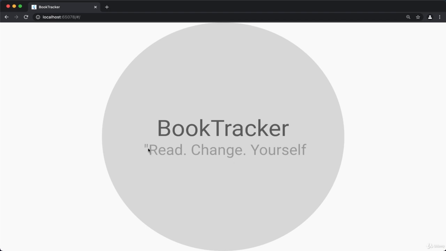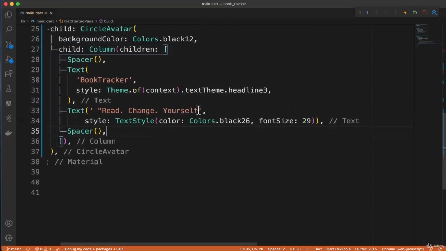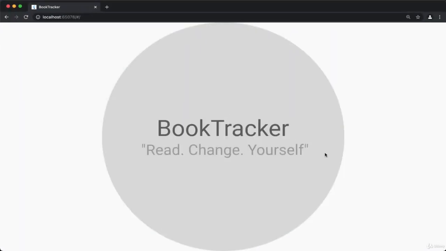Now I notice I have a problem here, which is that I need to add another closing double quote there because I had started and never finished it. Okay, let's go ahead and do that real quick. Just small things, but nonetheless, they're very important. Okay, there we go. That looks very good.